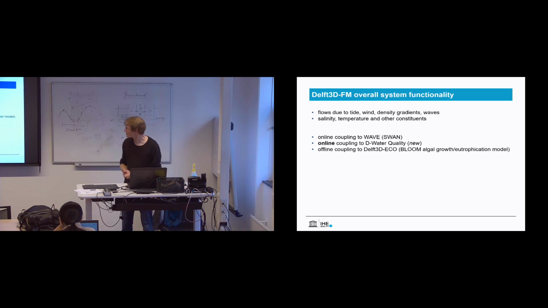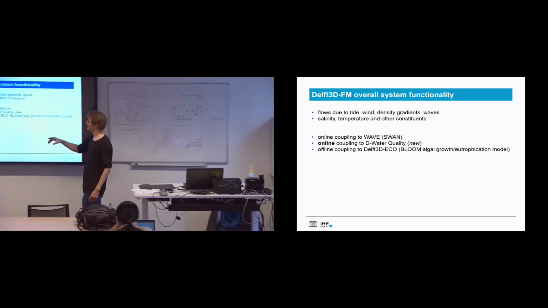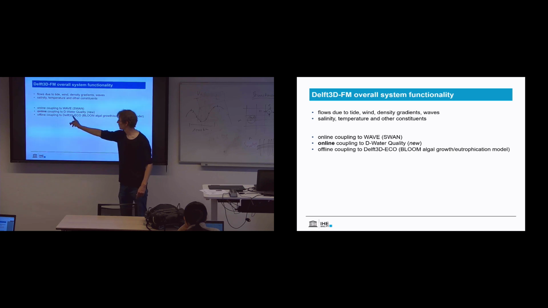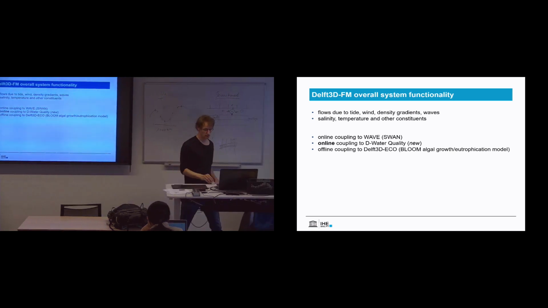Okay. So, other functionality is what I said about the coupling. So we have an online coupling to Wave. Not only Swan, but we also now in FM have a X-Speech-like wave model that is actually an online coupled model, that exchanges information every time step, not every so many time steps like Swan. There is an online coupling now that's brand new, and I don't think it's even officially released, with water quality. So that's a change from Delft3D4, and we have this offline coupling with Delft3D Eco.